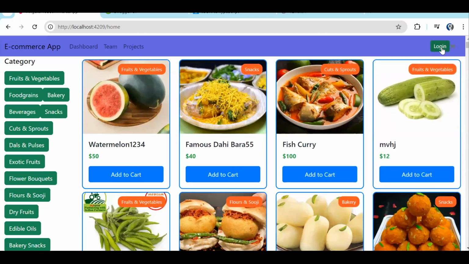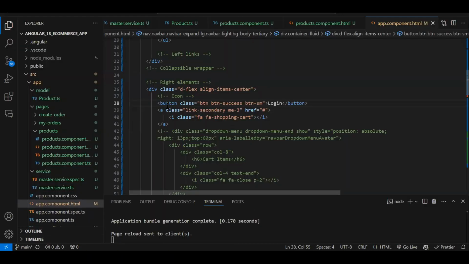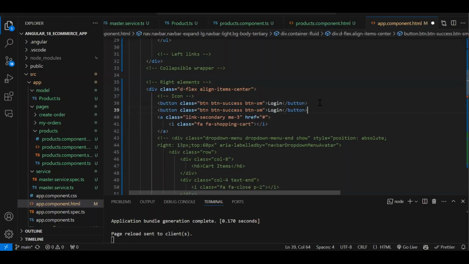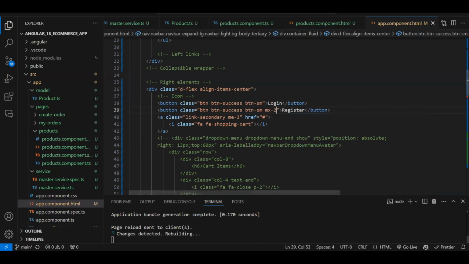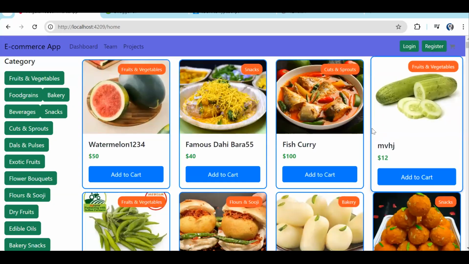So now here you can see we are getting the login button. We will need two buttons, login and registration. So let's copy that over here, register. We will add just an mx class so that we have some space. Fine. So we are able to see the login and the registration button.